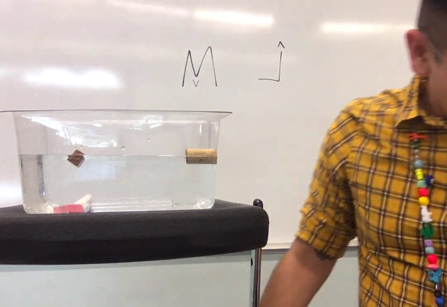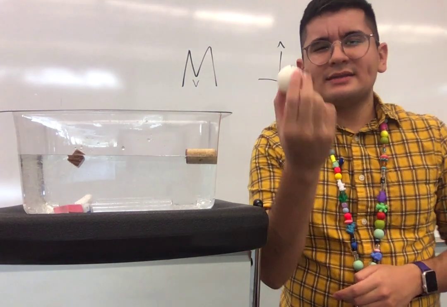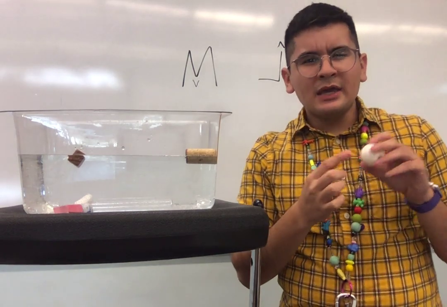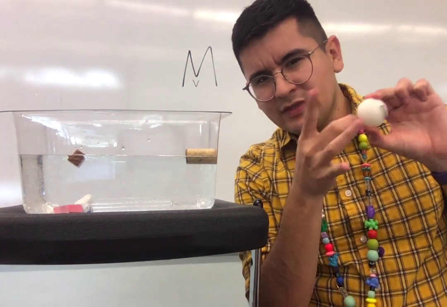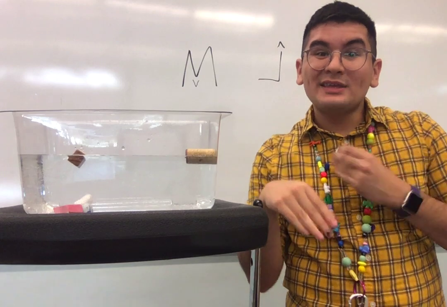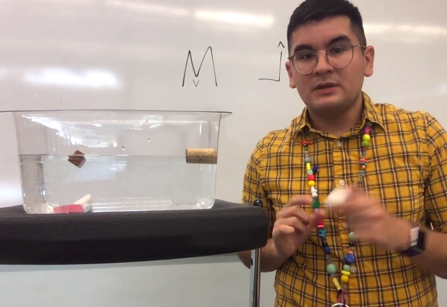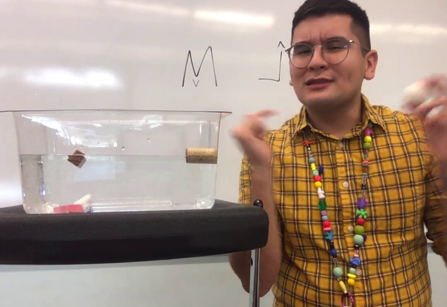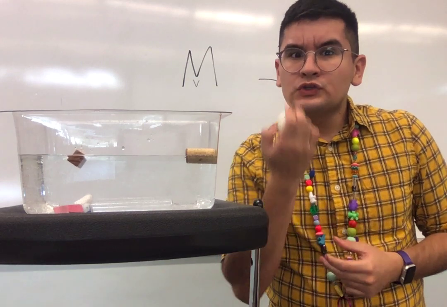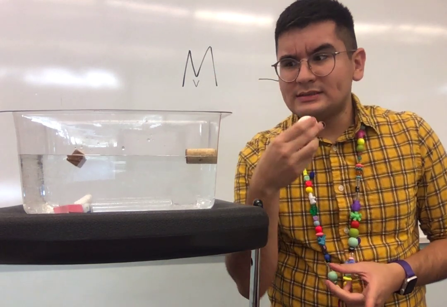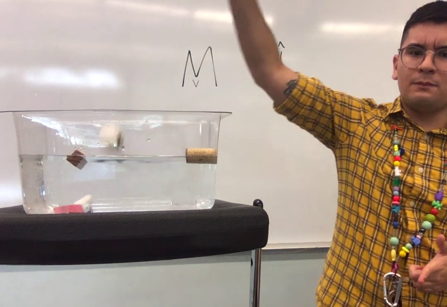Let's keep finding out. Next thing we're gonna try is a ping pong ball. Now ping pong balls are, you hear that? They're hollow. That means there's only air inside the ping pong ball. It's very thin, it's very light, but there's a lot of air inside. So let's see what happens. Will it float or will it sink? Let's see, ready, 1, 2, 3, boop.